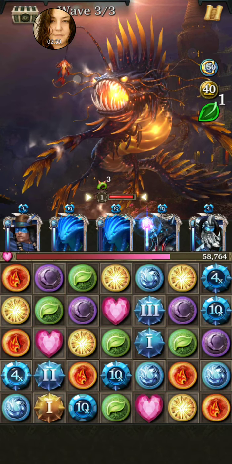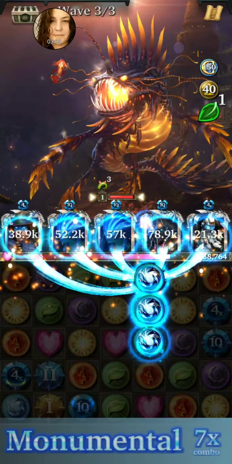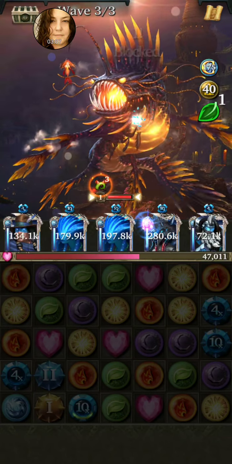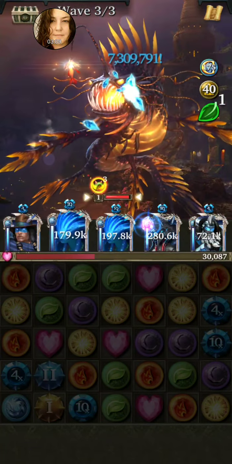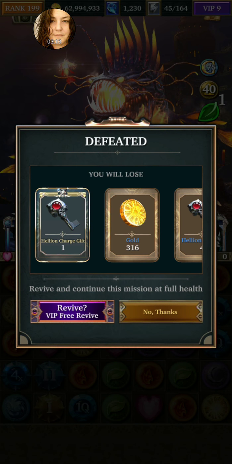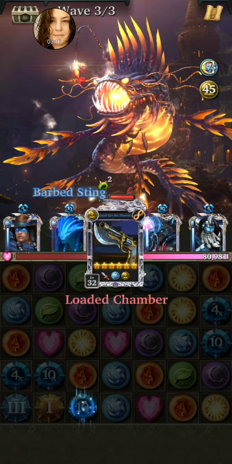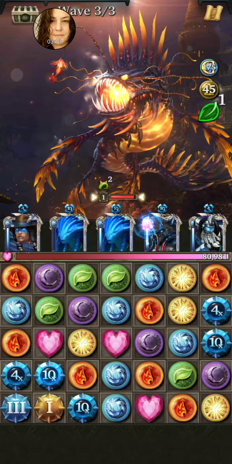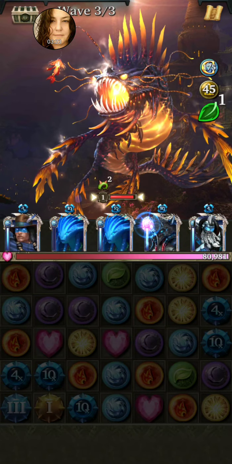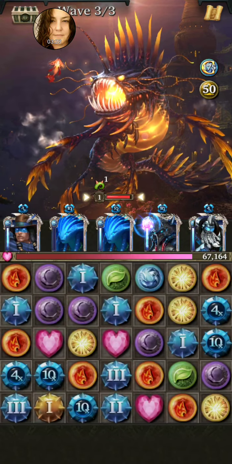Crap. I do not want to lose the 3, so I have to do that. It might be enough of a turn for him to put down his passive power gem ones. Ugh. Okay, I have VIP, so I get a free revive. And, okay. Now he put his down.